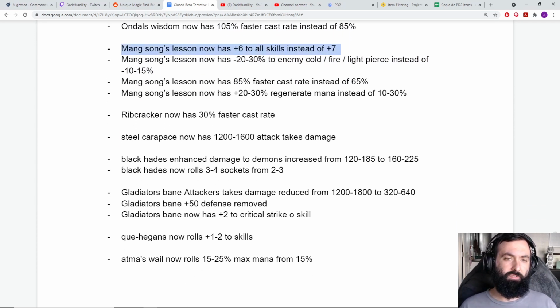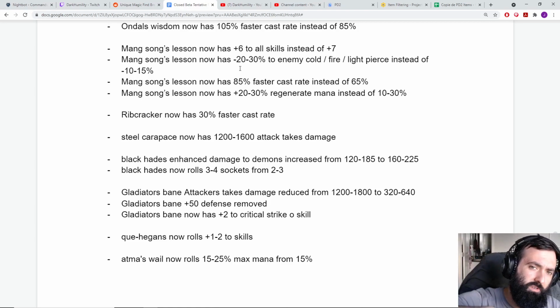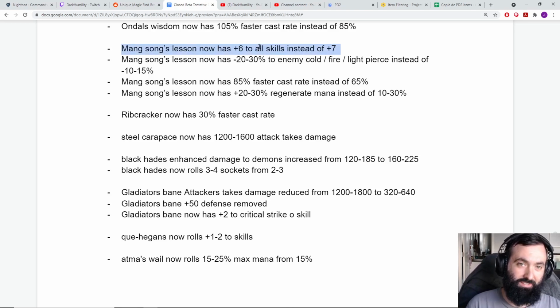Ming Song's lesson is... Oh, it's been nerfed. Okay, so I think they're trying to make it more of a staff that is used by a sorceress and less as a pre-buff staff only by doing this. Yeah, so they drop the plus skills by 1, and they increase the faster cast rate and increase the pierces. They really want this staff to be used as a sorceress staff, which makes sense. Honestly, as a universal pre-buff stick, it's kind of weird. I mean, to be fair, it's still pretty good, right? 6 skills for that.